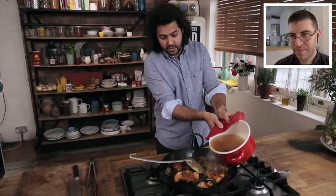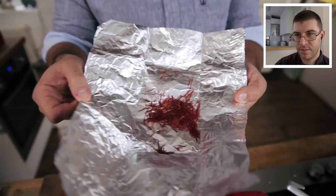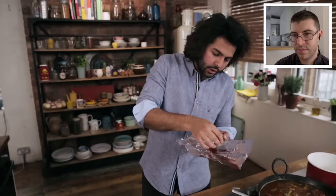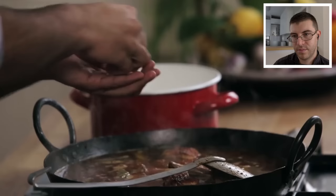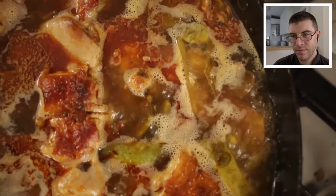This tomato will cook in about two minutes, no more. Take a look at this — really nicely browned, loads of color, loads of depth. Even the veggies are no longer green. All those rich browns and caramelized meat means flavor. I have a stock here — I'm just going to pour this hot chicken stock in. You always want to add hot stock to paella, not cold or room temperature, because you cannot drop the temperature when making the paella. Now let's go back to the saffron — use about half a gram, crush it a bit so it spreads out.